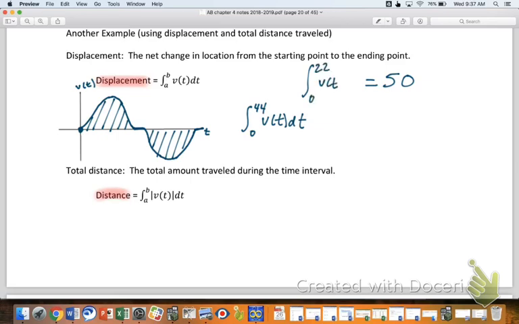Is that about half the time? We're going to assume she ran about the same speed going there and back. And so if we said, hey, the integral from 0 to 22, so let's say 22 is right there in the middle. The integral from 0 to 22 might be 50, we would say, right?